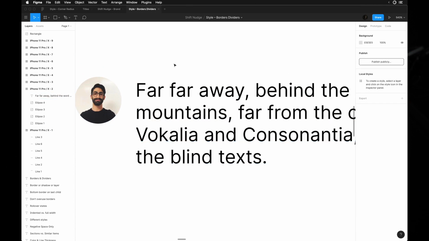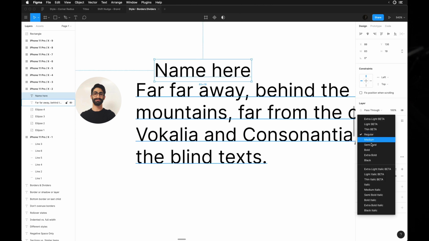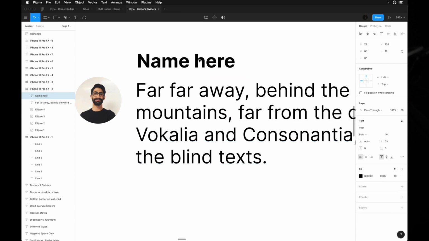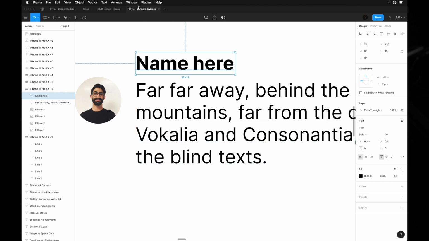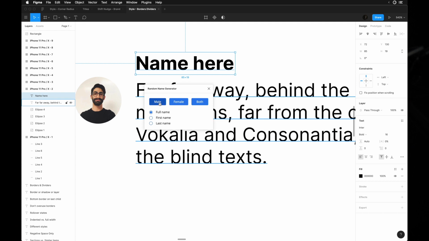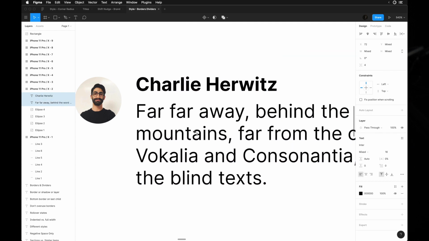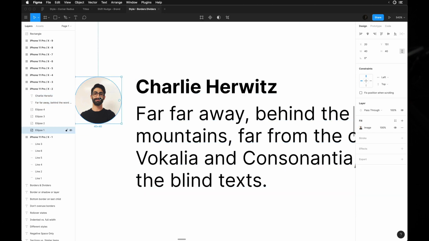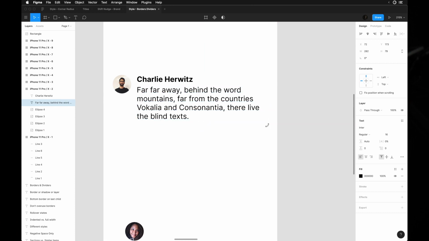So let's actually also give this guy a name here. I'm going to use the same exact type size just to keep it nice and clean. Move this like 4 pixels, and random name generator, full name, might as well. And I'm going to top align this. There we go. I want to do 20. I want to make sure this is 20.